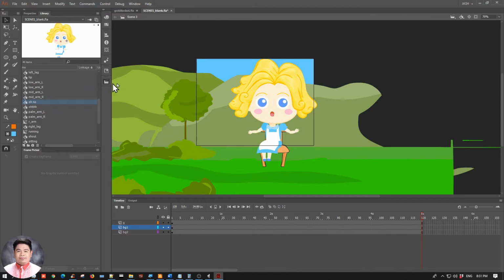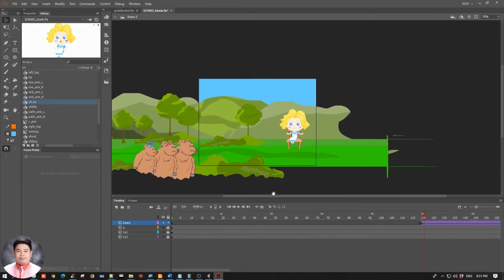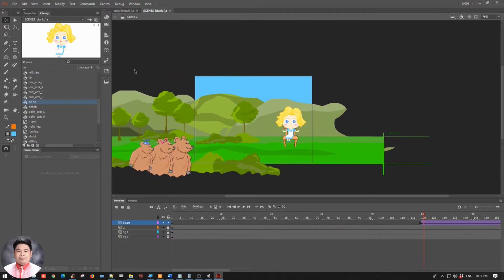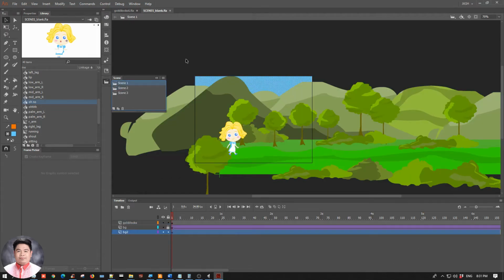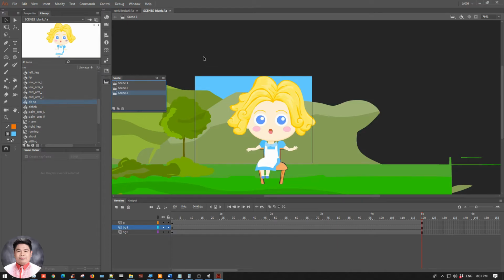And then if you notice, there's a problem a while ago. Okay, so when you are trying to check any changes that you did on your newly created scene, you're always going back to scene 1 when you hit Control Enter, right? So what if I will try to check my progress for scene 3.